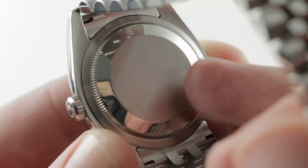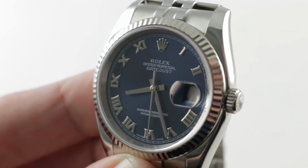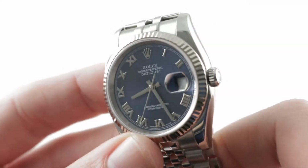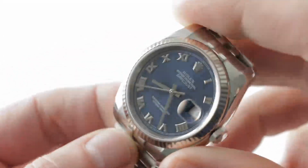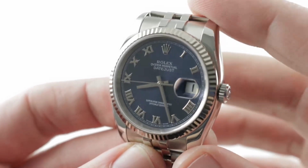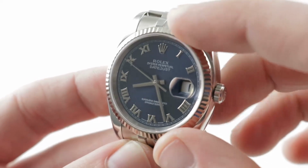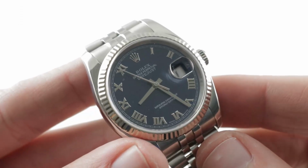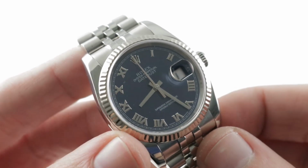It features a full balance bridge and a free-sprung index for shock resistance, and it features an overcoil hairspring, a Breguet overcoil that is made by hand, that allows the watch to keep excellent time without gaining or losing in any orientation with respect to gravity when it's on your wrist, or, just as likely, your dresser at night. The timepiece, of course, highly water resistant and thus a viable sports watch, is a great all-arounder, a handsome and distinctive sunburst metallic blue dial in place over that Rolex in-house chronometer caliber, giving this watch a versatility that allows it to be your dress watch, but also your dress-down watch.